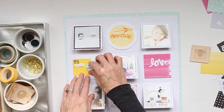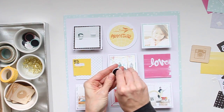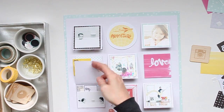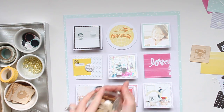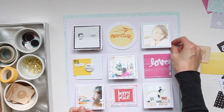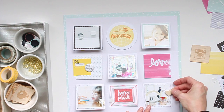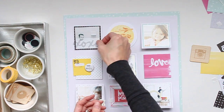Go through my flare. I'm speeding the video up just a little bit because I want to keep it all in there, and figured it was probably better if it wasn't too terribly long. I know some of you like longer videos, but I don't know how instructional this is anymore. I'm just pretty much laying different little bits and pieces on the pictures and the little cards, figuring out what works best, what I like.